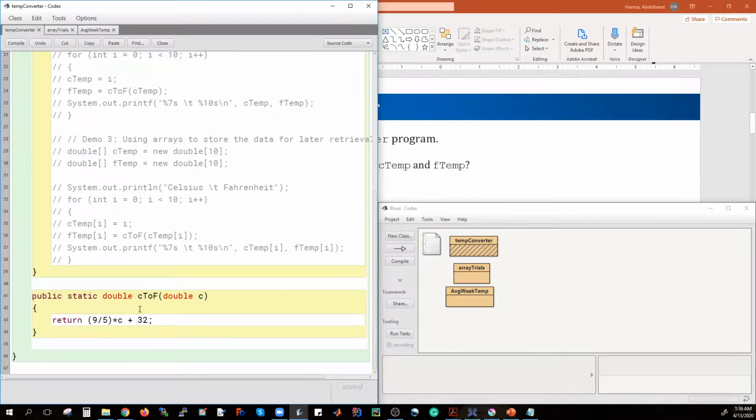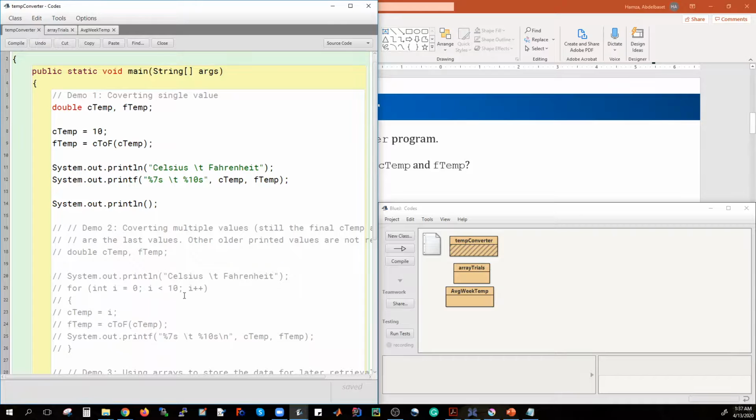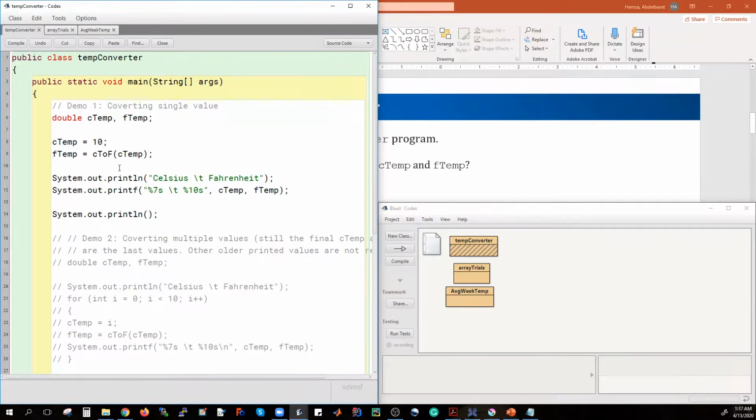If we have a look at C2F, it has an input double c, which is then applied to this equation, and then it's going to calculate that new double value and return it as the return value from this method, which is then going to be stored in ftemp.